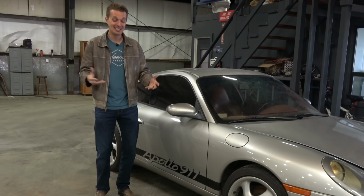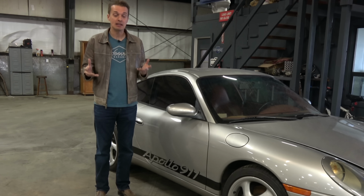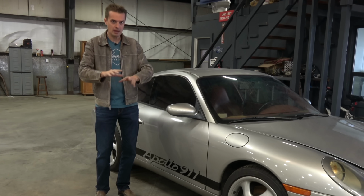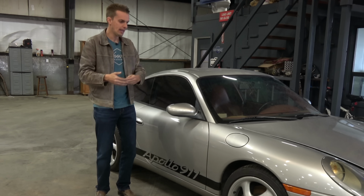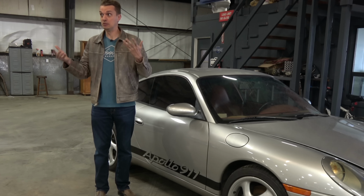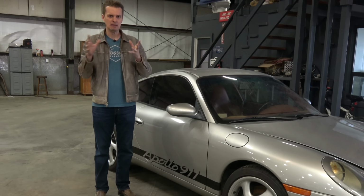At the time, it didn't seem like a too attractive prospect to LS swap a car again. And at the time, I really didn't have the money for a collection. When I needed to buy another car for new content on the YouTube channel, I needed to sell something else. I need to sell a few cars now because I'm in trouble because of the Lambos. But back then, I had to sell this to buy something else.